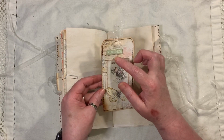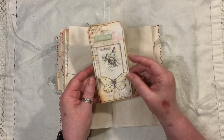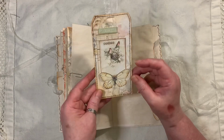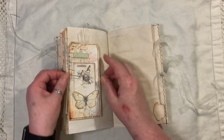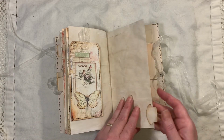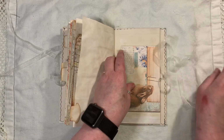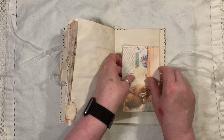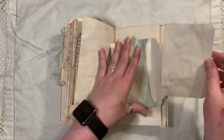Freebie word, a little bit of scrap there, this journal card, and it says spring, little birdies in the nest, butterfly with some sparkle. And again, that was just book page. I did actually double them over. These are really nice and thick, these tags. A tab there, and an envelope. I had to add the bunny envelope because it's a spring themed, William Morris spring themed journal.